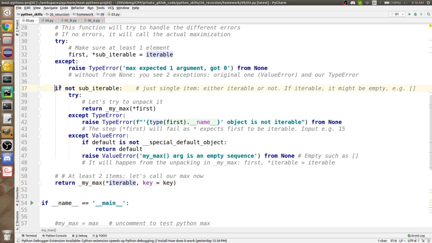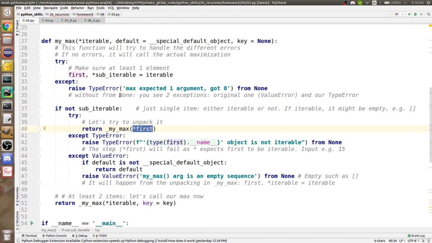If there is no sub-iterable, then we have only a single item here, and I would like to check some details about it. The first thing is we should be able to unpack it, because it should be like a list, for example. Now, if we try to do that here, according to the way I am coding it, there might be two different errors that might happen. The first one could happen during the asterisk first itself. The item isn't unpackable. Let's say someone passed the function only a value like 15. So asterisk first itself is going to fail and probably will give us a type error.